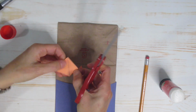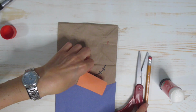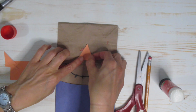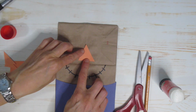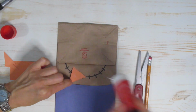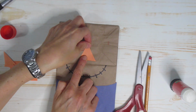Now you don't have to use a triangle for your nose. You could use whatever shape you would like. There we go. There's my triangle nose, and I think it's going to cover most of that spot. I guess I could do an upside down nose, but I think that will be fine. A little bit is showing. Put a little bit of glue on that, and I'm going to glue my nose down.